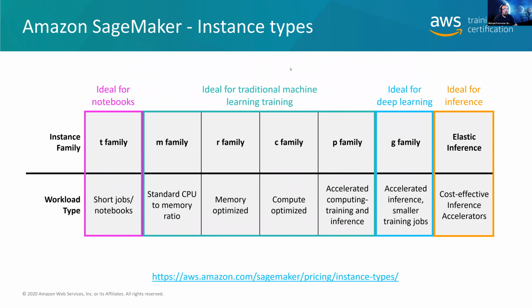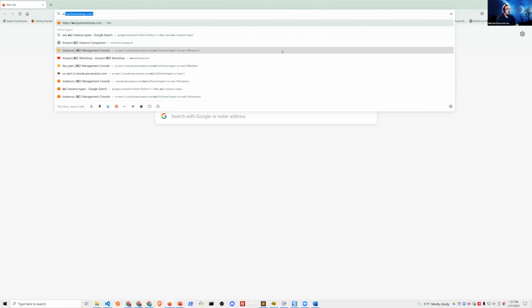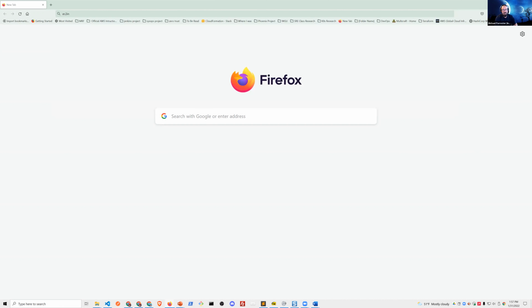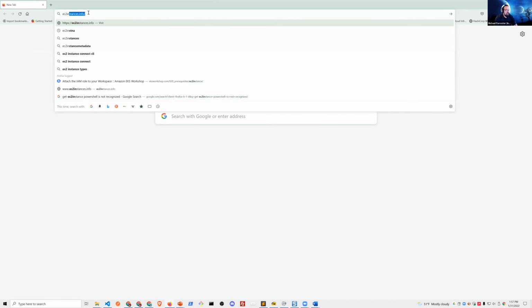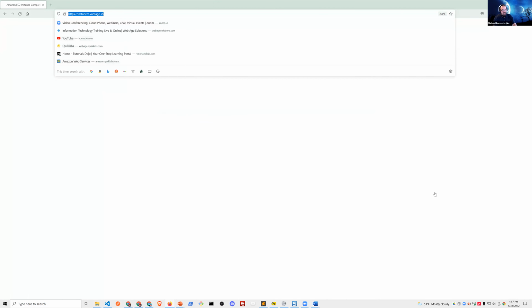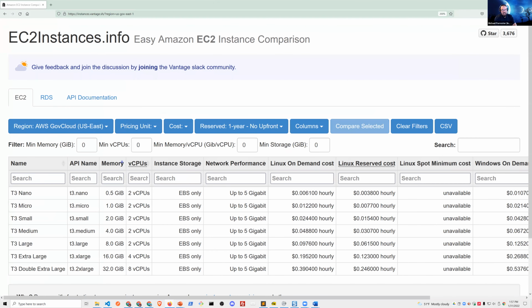All right, this website is called, I like to call it ec2instances.info. That's actually the old name because someone bought this open source project recently. Anyway, it redirects now to instances.vantage.sh. For some reason, I can just remember ec2instances.info. I can't remember instances.vantage.sh. It's probably just because I've been doing it for so long.